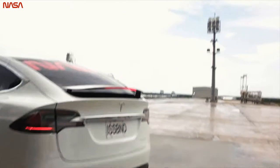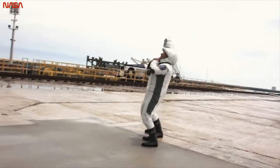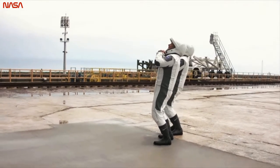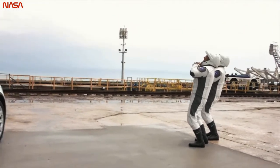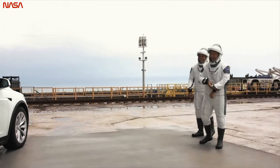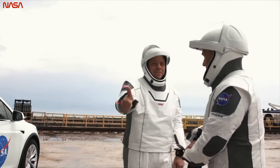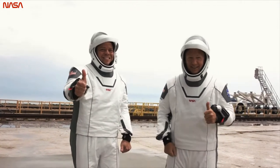I just love seeing these Teslas versus the Astrovan. Are they doing selfies? They're straining to see the top of the Crew Dragon, just taking in the sight — it's pretty high. And I don't know if you caught this, but the license plate says ISS BND — ISS bound. And hopefully they will be today.